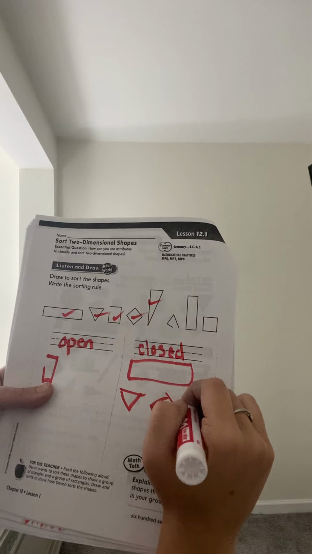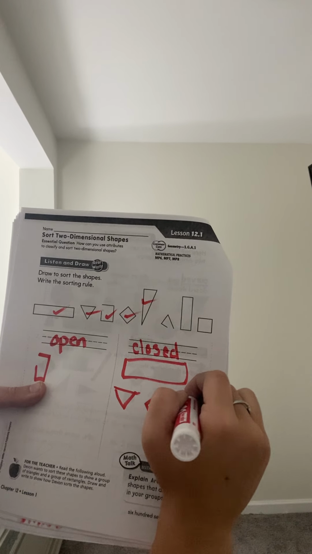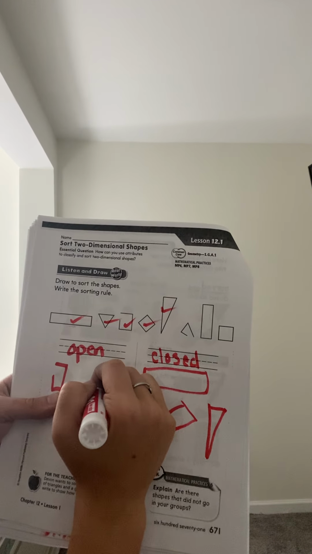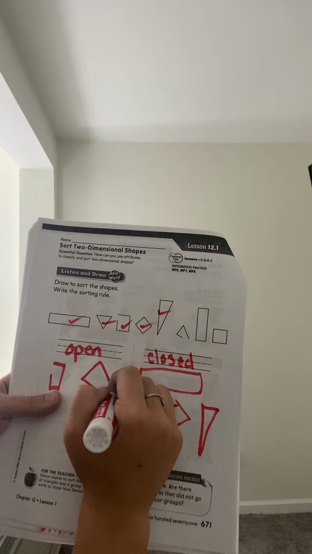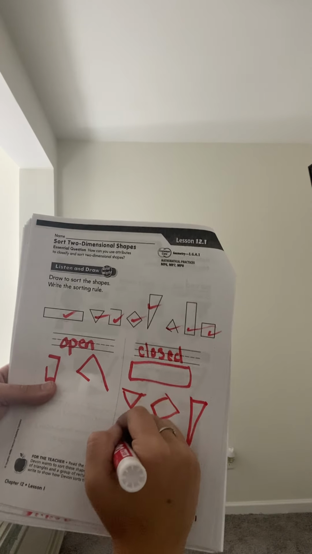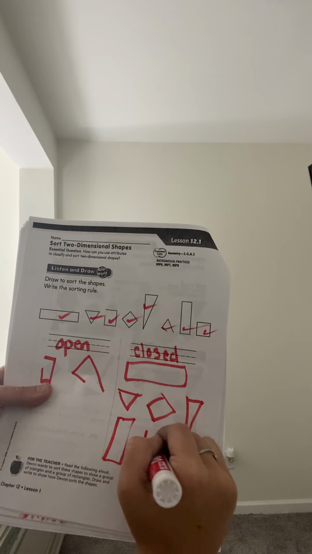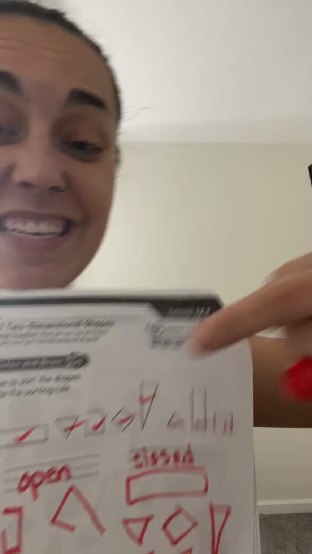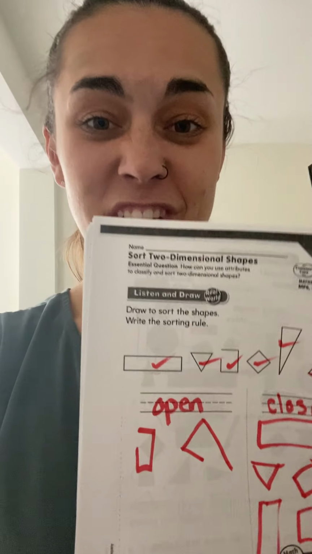And this one's closed. Oh, how about this one? Nope, that one's not closed. Can you draw that one? Oh, and both of these are closed, yeah? So you're going to have lots of closed shapes and not a lot of open shapes, but that's okay. Is this correct? Is this how we draw our shapes?